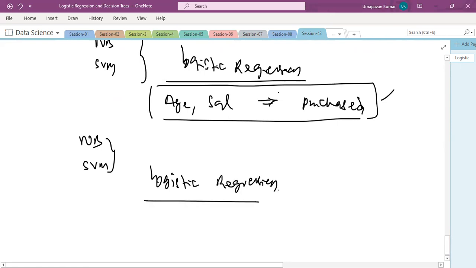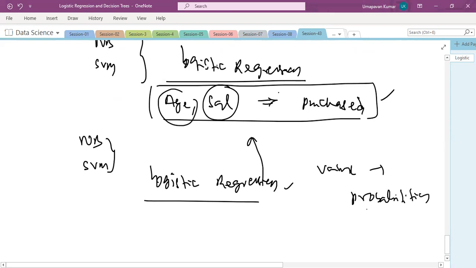Now what we are going to do is apply logistic regression and see. A simple point here is that features are very few, only 2 features. So I can make use of logistic regression. And one more important thing is that the values can be observed as probabilistic values. This is one of the important points we have to observe.